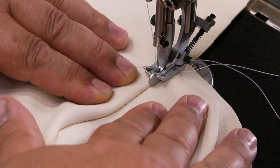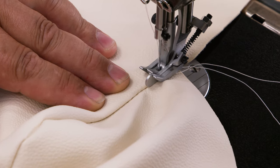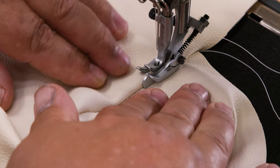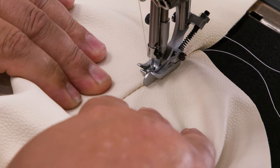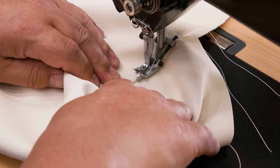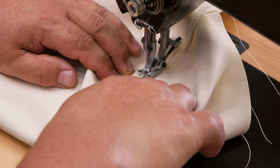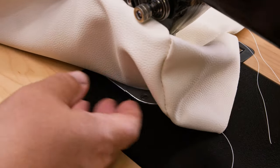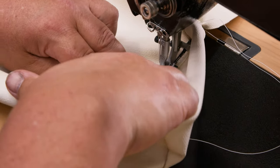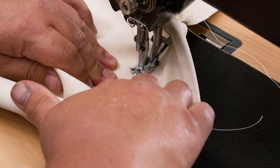One, two, reverse, one, two. That should look good. Now I gotta splay my fabric apart. There's a lot of shape here. Oh Lord, oh gee, I almost sewed through my fabric. I thought I'd sewed through it, but I didn't. So I had this tucked under here pretty deep. Be careful of that. I was close.